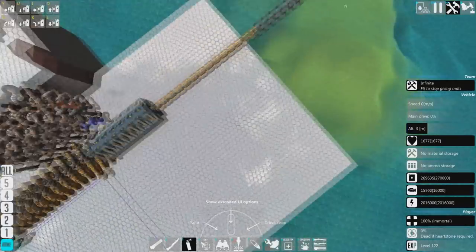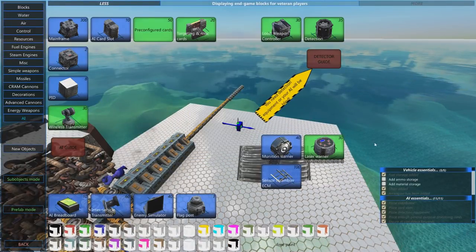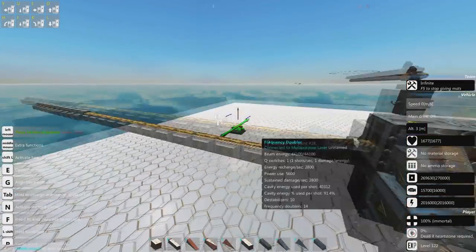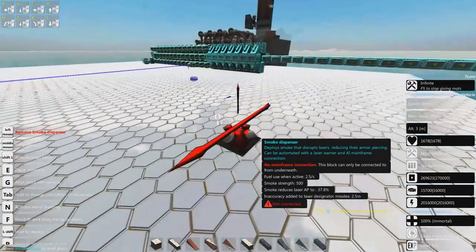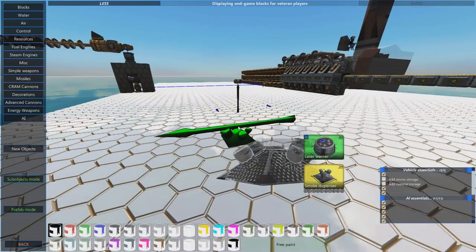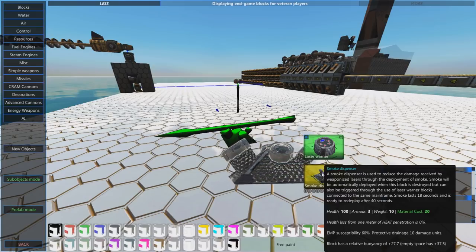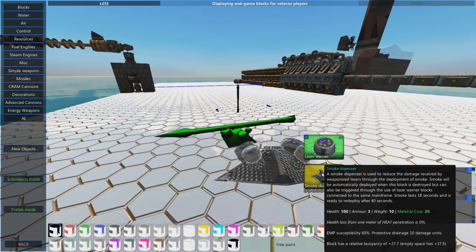And also, pretty much every form of anti-laser system, so going down here, laser warner, smoke dispensers. These things are the main form of laser defense. And what they do is, let's just read it out. Smoke dispenser: used to reduce the damage received by weaponized lasers through the deployment of smoke. Smoke will be automatically deployed when this block is destroyed. It can also be triggered through the use of laser warning blocks connected to the same mainframe. Smoke lasts 18 seconds and is ready to redeploy after 40 seconds.